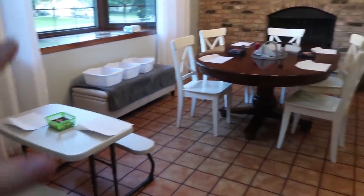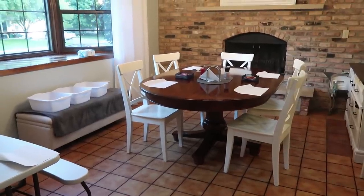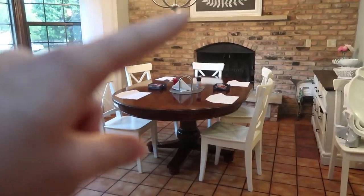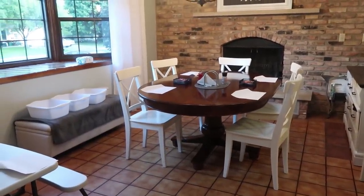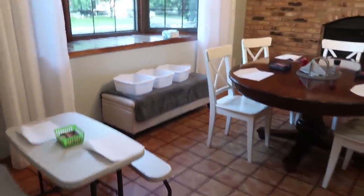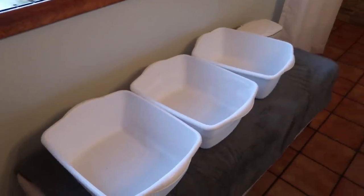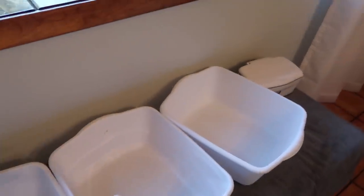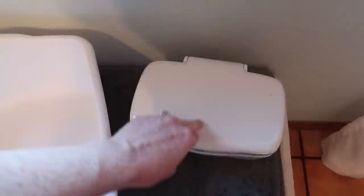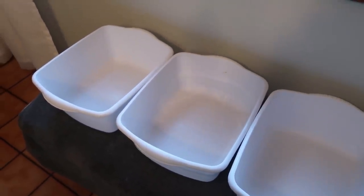This is my dining room where we eat. Right now I have one small table and our dining room table; Brianie goes in her high chair. I'll be getting a farmhouse table soon that can seat everyone with a bench on one side and five chairs. In front of our window, I have dishwashing bins where kids can dump their food scraps, put their plates, and drop their napkins after wiping — it's easy for me to bring to the kitchen and teaches them responsibility. I have a whole video on teaching children responsibility in child care, linked below. It's about 6:39 and I am ready for the day.